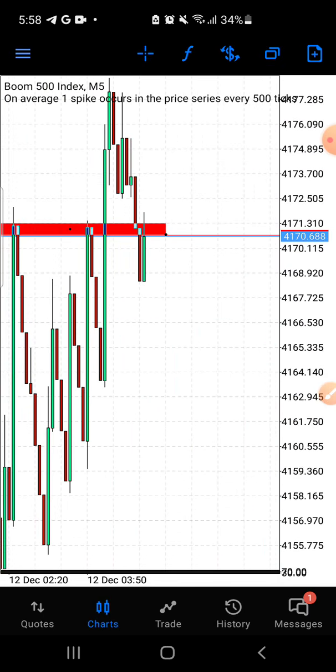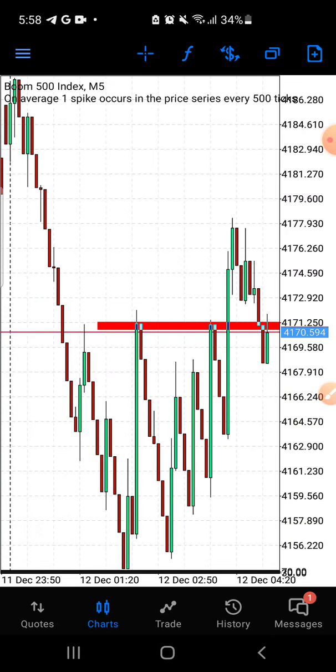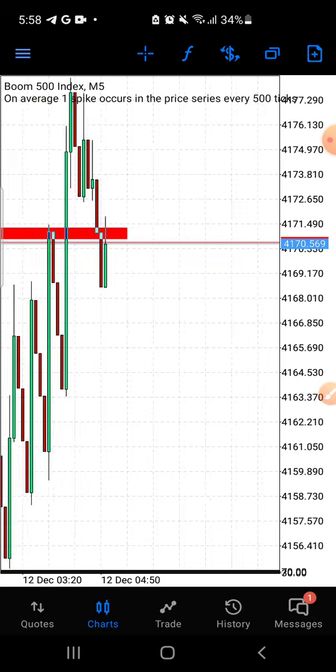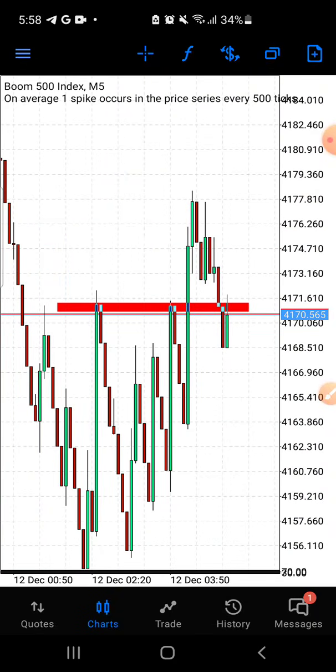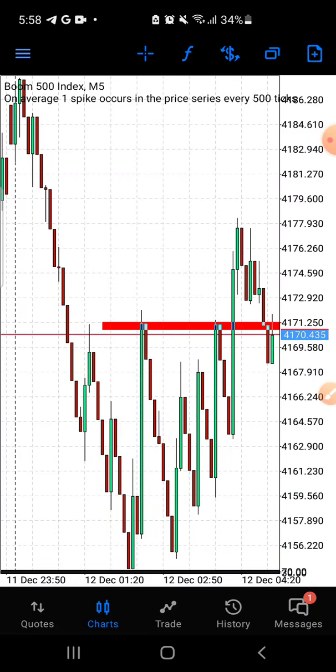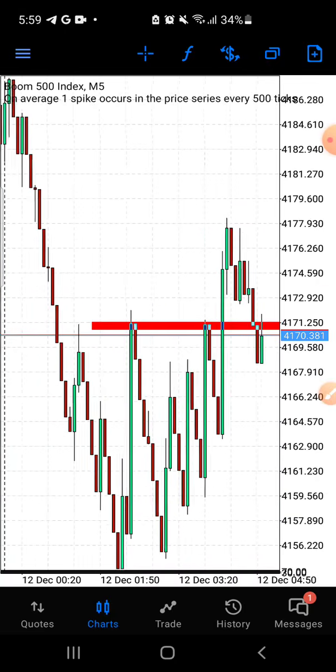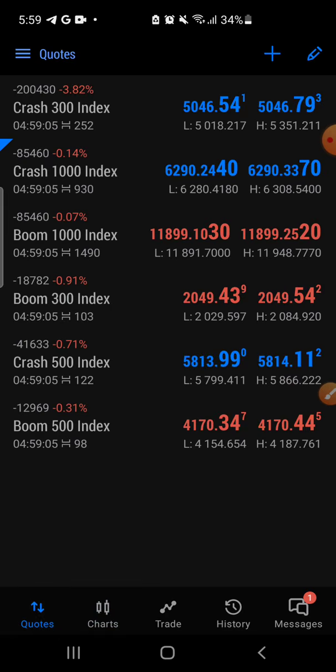Like what I did in the previous video, I wanted to do it again, but I can't force myself to trade. I want the trade to come to my setup. I want everything in my setup to be met before I start thinking of making entry. So this is also a kind of good trade, but for me, I always want the best setup, guys. I want the best setup. So this one, because of the spike that actually broke out from that structure, I'm no longer taking this as a double top. Okay, it's no longer a double top for me. So let's see if I can get any other one.